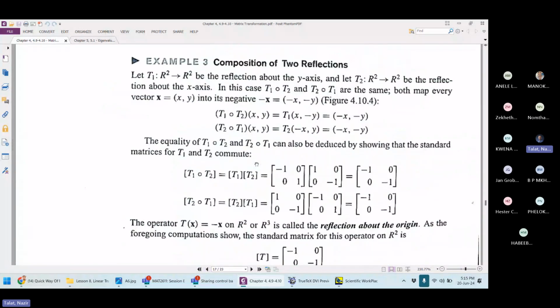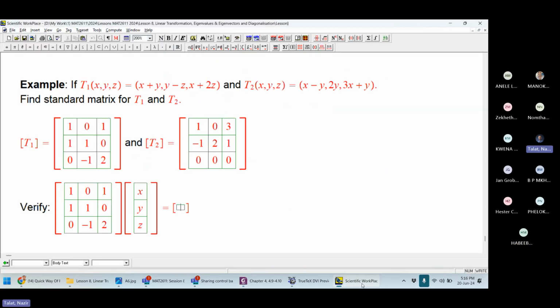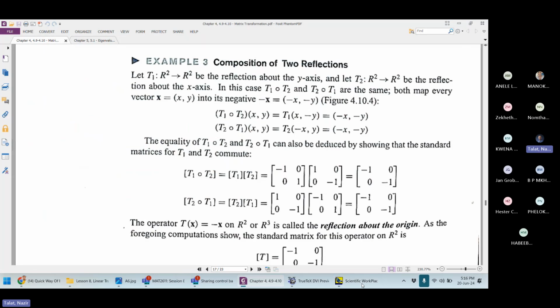For instance, suppose I'm telling you that look, if you have this matrix, if you multiply T1 of T2, you will get this matrix. Now multiply this one, minus 1 0 0 minus 1, with x y, then what you will get? You will get minus x comma minus y. Oh, okay. Okay, so I understand. Thank you so much. Yes, yes. So this is just multiplication in this way, then you will get its proper form.